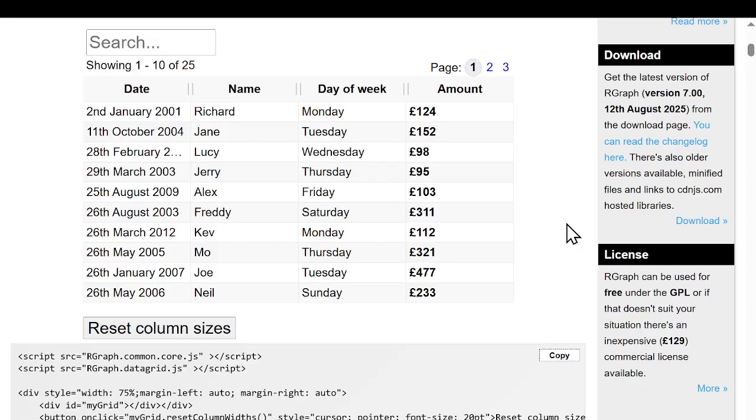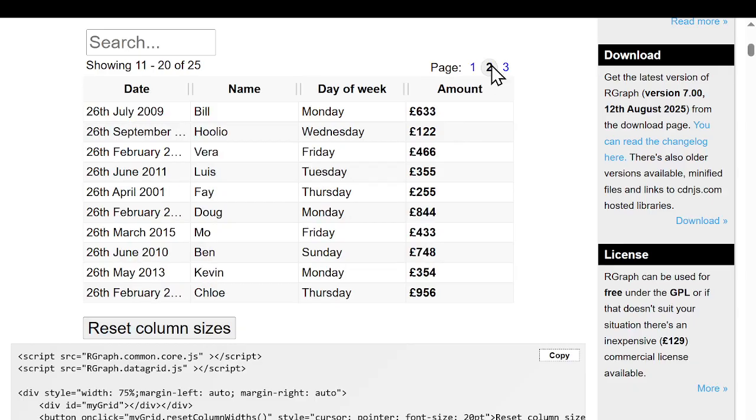It also shows how you can have HTML in the columns if you want, though this is not the default and is something that you'll need to enable. The button below the data grid can be used to reset the column sizes back to the defaults, demonstrating one of the many API calls that are available. Everything is documented on the data grid documentation page.